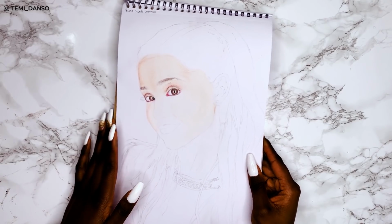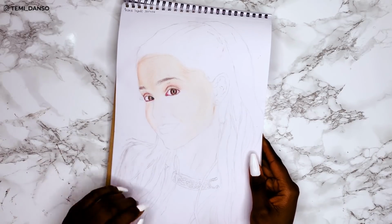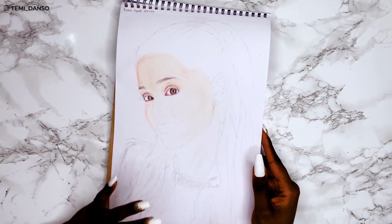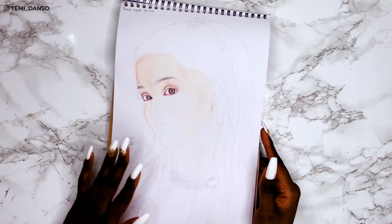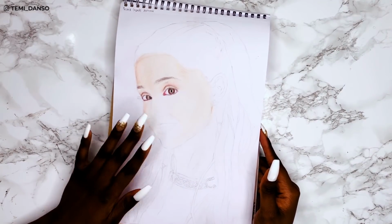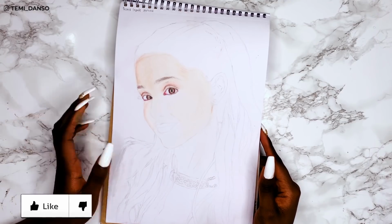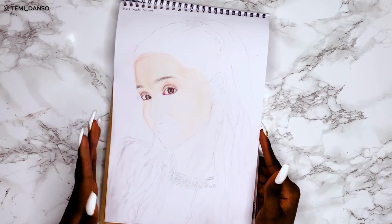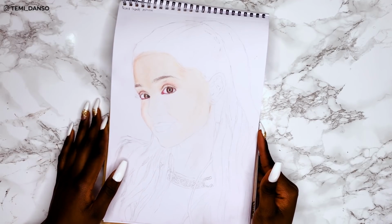And now we've got Ariana Grande. So I tried to draw her again. Do you remember my woeful attempt the first time? This time around, there's a little bit more of a likeness to her. I can definitely tell it's her. I don't know if it's because at this point she had her signature ponytail. And I also like the fact that I think I've got the skin tone down here and it's looking really nice, in my opinion. I think I did a good job for starting the piece. I'm kind of gutted I didn't complete it because it would have been nice to compare the actual completed piece. But yeah, I'm not mad at this piece.